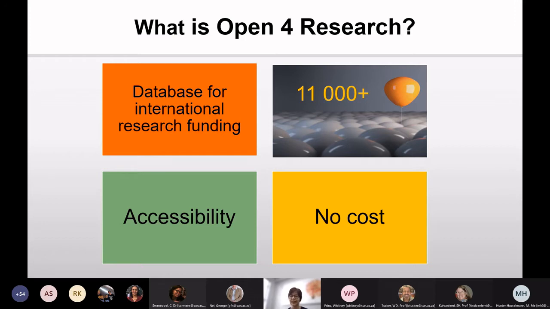In terms of accessibility, you can only access this portal by using your @sun email address, that is your @sun domain, because we subscribe to Open4Research, and therefore there will be no cost for you to partake in this platform.